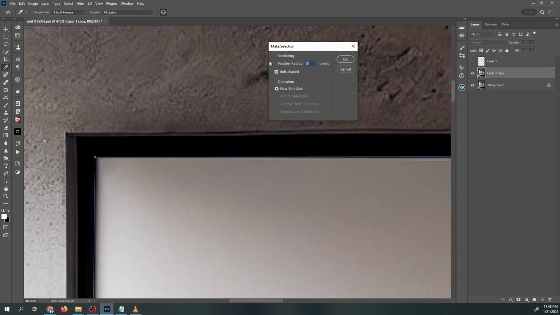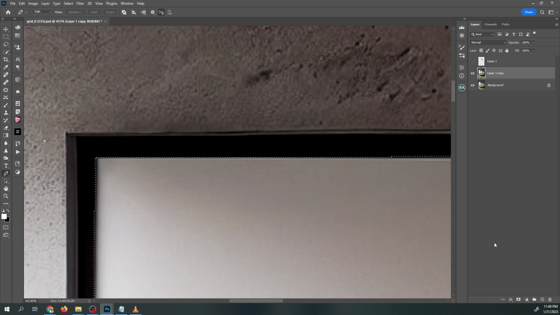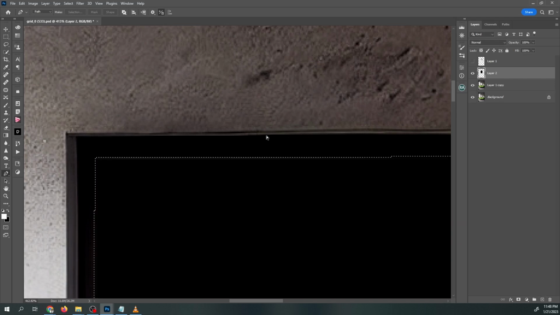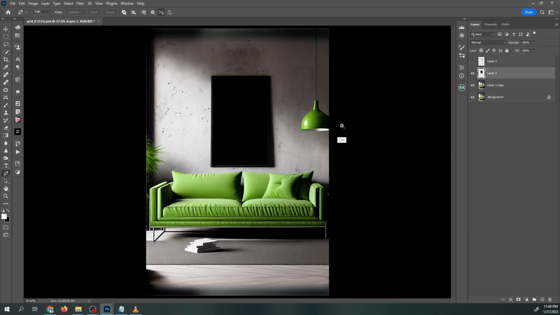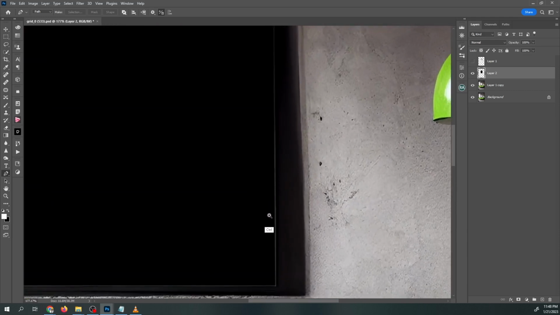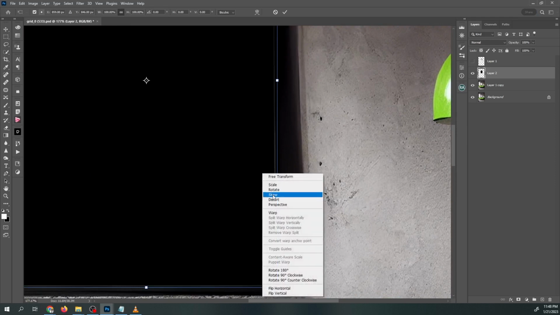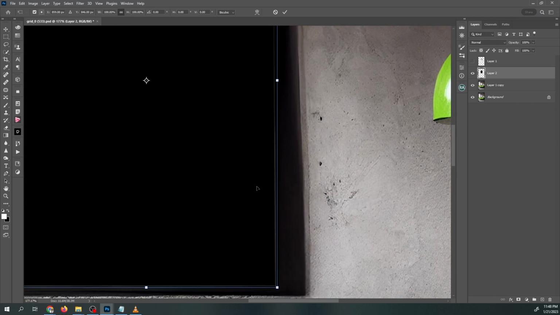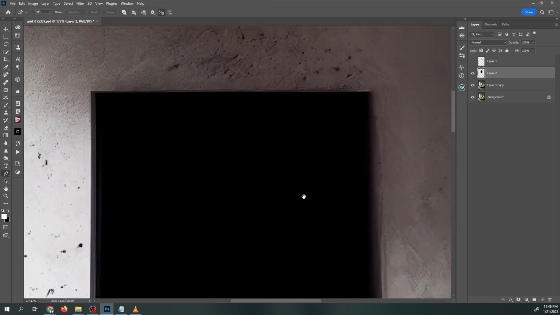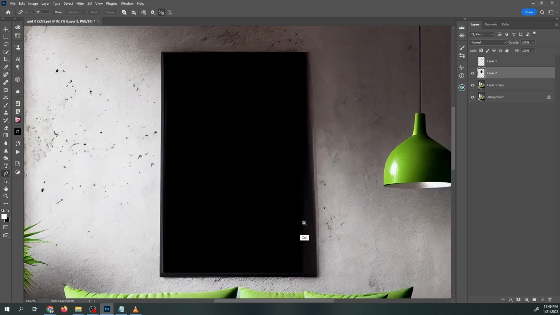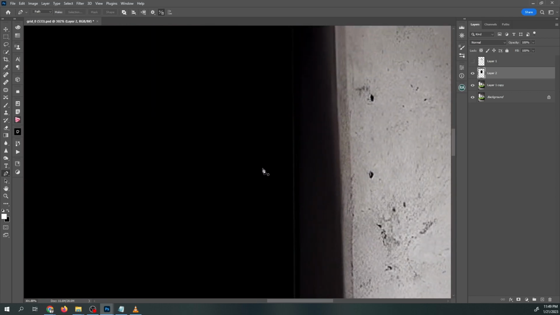All right, selection, and let's do a feather of 1 this time because it might be too blurry. Let's click this, let's fill that. It's a little over here. So before we turn it to a smart object, we're just going to move this over a little bit. Quick nudge, and that fixed the problem with all black. We got a little bit over here on this side, but let's see what we can do to fix that. Let's hit Control T and go to warp. We're just going to push that in a little bit.